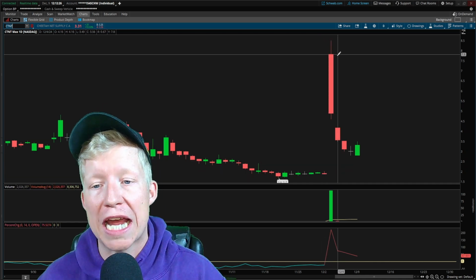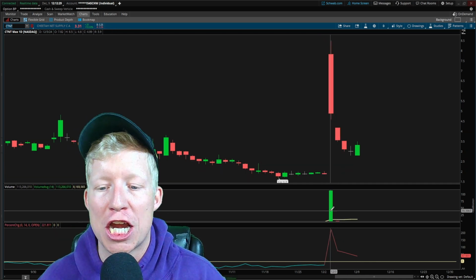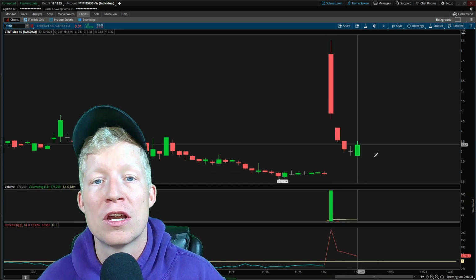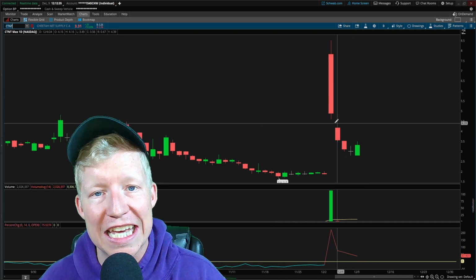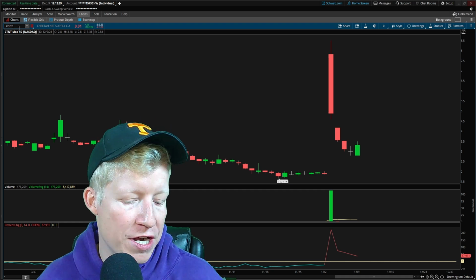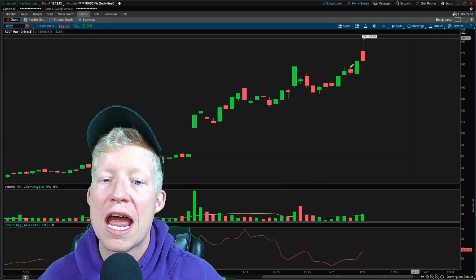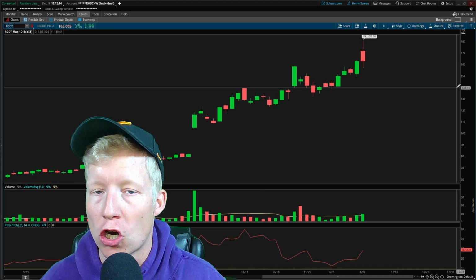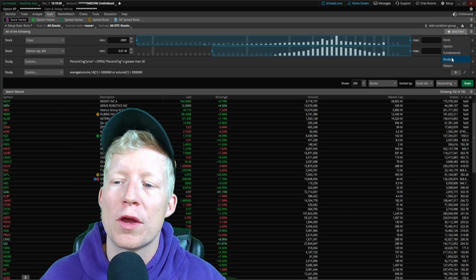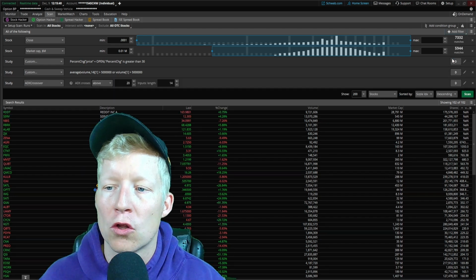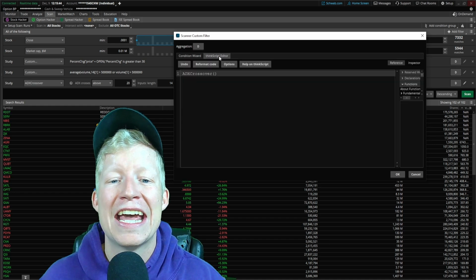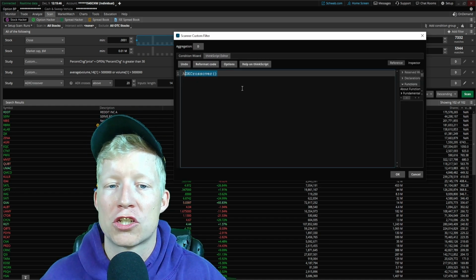It had a huge gap up, which sent its percent change and volume flying, and then has just sort of been fading off ever since. So how can we keep stocks like this out of our results so that we're seeing more stocks like RDDT, like Reddit? We're seeing more actual strong moving daily charts like this one. So we're going to hop back into our scanner here, and we are going to add a third and final study filter to this scan. Hop into your pencil icon again and hop back into your ThinkScript editor.